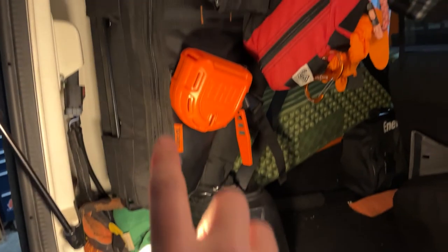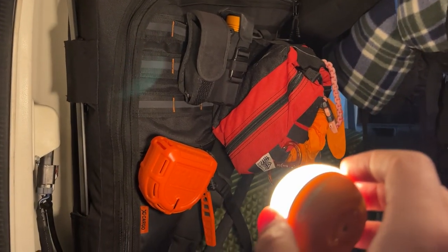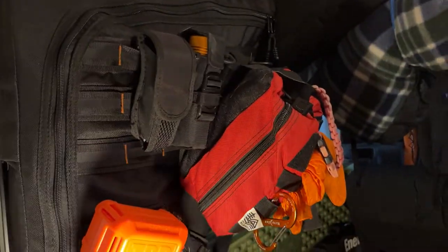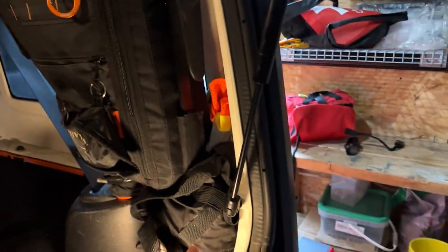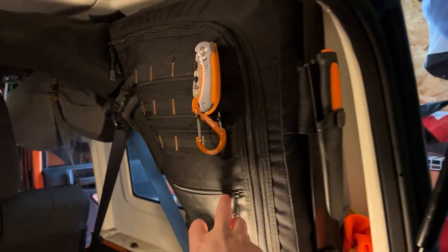This is our larger sweeper and scraper for the car. Back here we've got some more work gloves and a towel. All the tools are in here — this includes the hatchet, the saw, a ton of other stuff, all the multi-tools and everything. There's another flashlight back here, another first aid kit, paracord, another multi-tool, another cutter, another knife. We've also got our reflective vest and stretcher, and then this area is all clothing and warmth.